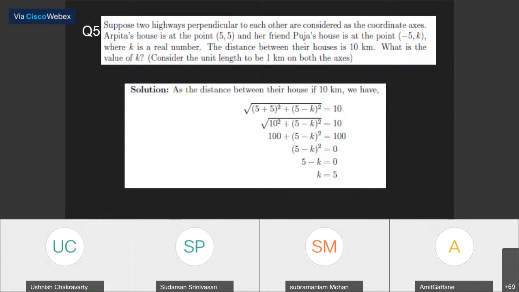Someone is saying minus 5 is rejected. Minus 5 is not a solution at all, first of all. It need not be rejected because it is not there. Where do you get minus 5? It says (5 minus k) whole squared has to be 0. So that means 5 minus k has to be 0, the term inside the brackets has to be 0, because a square cannot be 0 unless the number is 0. So it can only be 0 when 5 minus k equals 0. So k can be only 5.